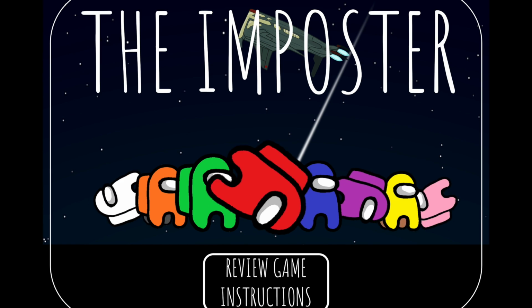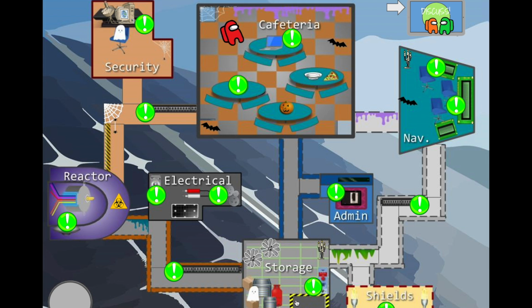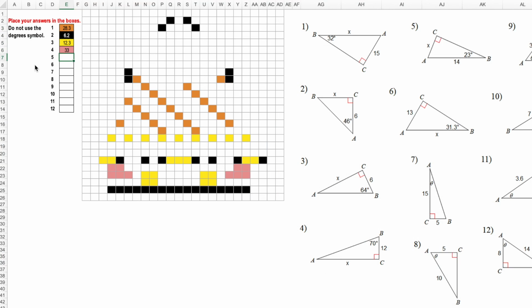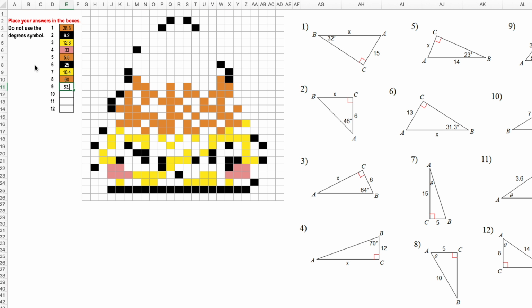Then some other things I've been trying is Among Us. I am not a gamer, and the kids have realized that. So we did a bootleg math edition Among Us, and it was done through PowerPoint, and the kids enjoyed that as well. Another one I'm trying is pixel art, because a lot of teachers do the color by number where they self-check. Well, due to the pandemic edition, we have to do a technology one, so to speak. When they get their answers correct, a color will appear. The more answers they get correct, the more of the picture will be available. So that's another thing that I am trying this year.